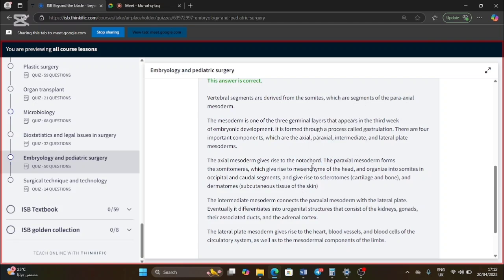In the adults, the notochord gives rise to what? The nucleus pulposus, excellent. In the fetus, what function does it serve? What's the purpose? In the adult, the notochord gives rise to the nucleus pulposus, which is something like a gel. It acts like a shock absorber, right? That's the function. But in the fetus, what does it do?